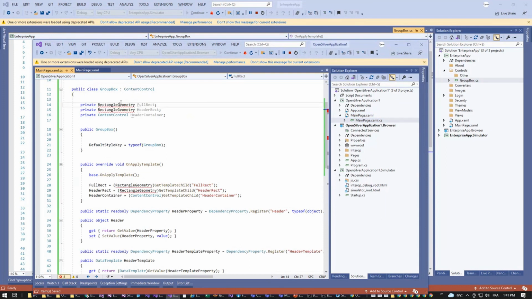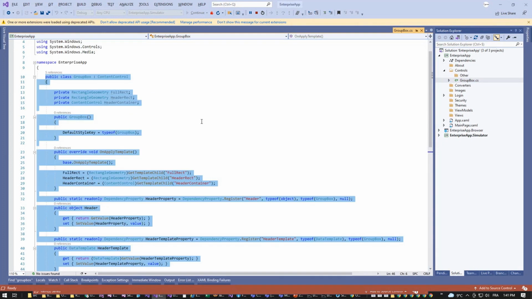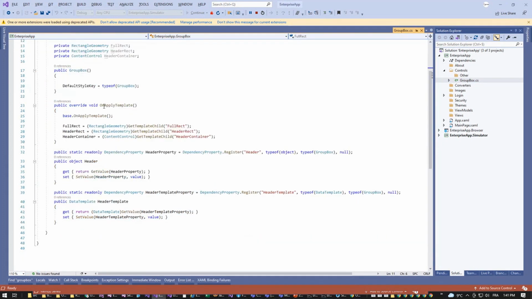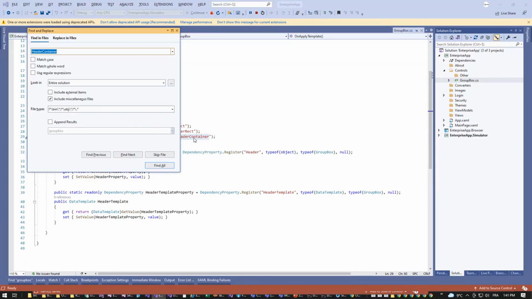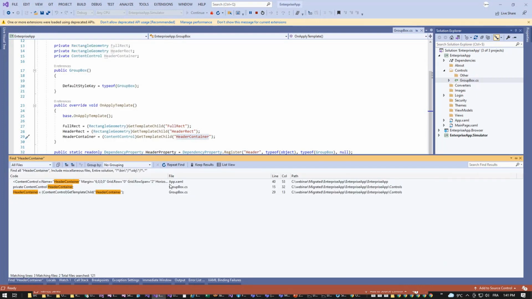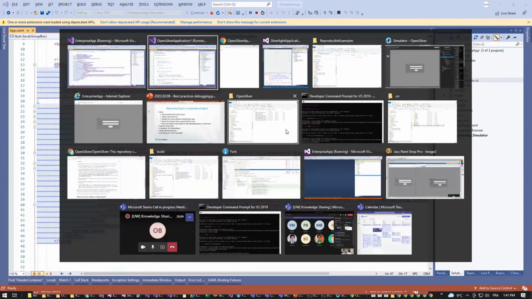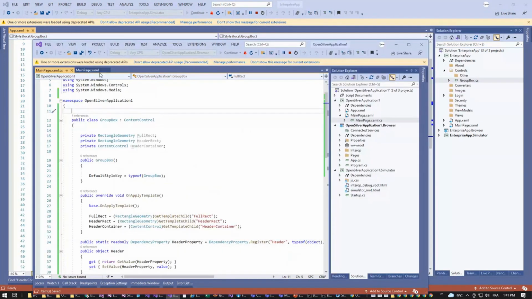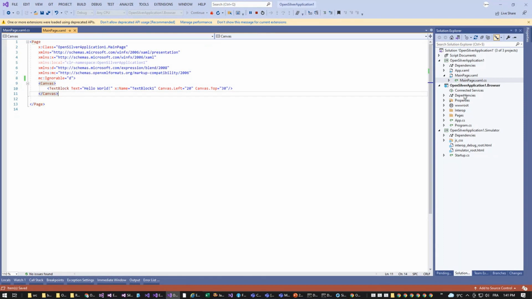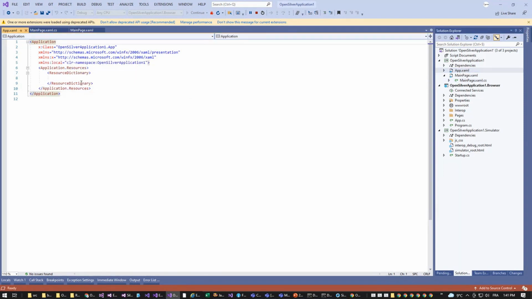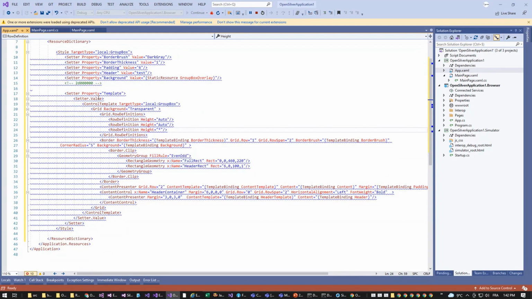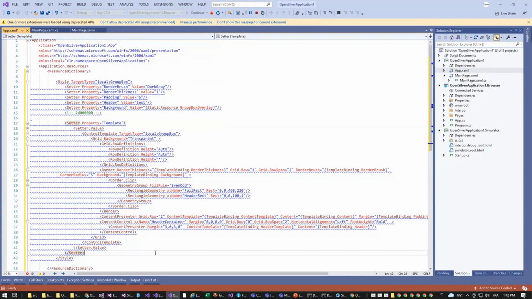The group box control needs some usings, and most likely some styles, because here you can see there's an apply template. So where is this template defined? I don't know. Let's search for one of those names which are supposed to be inside the template. So App.xaml has the template for the group box. So here it is. Let me copy this one into the separate project. Let me put it into the App.xaml so that it will be visible from just every page.